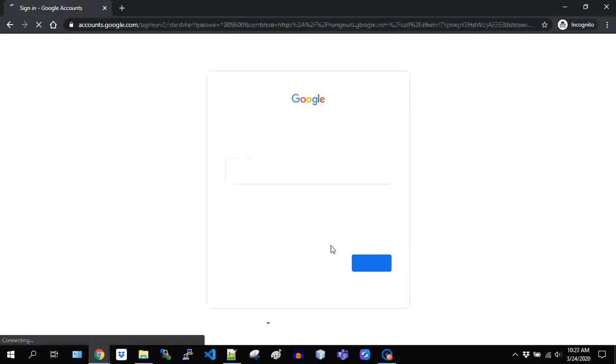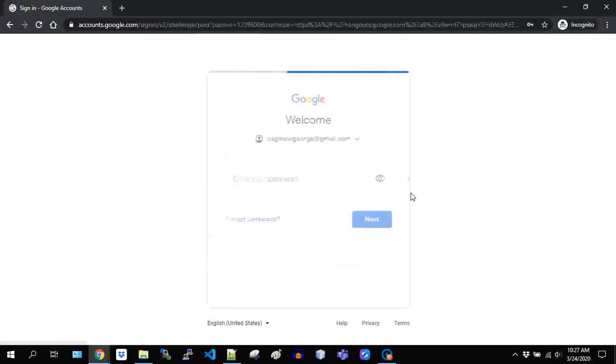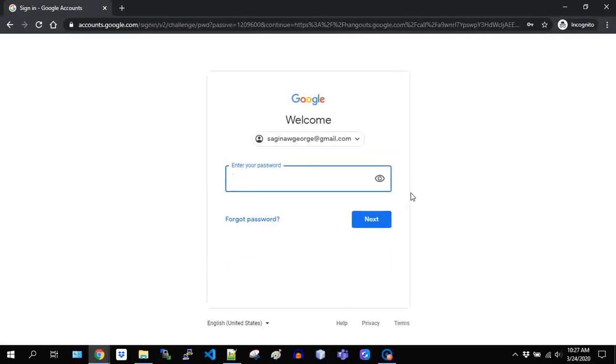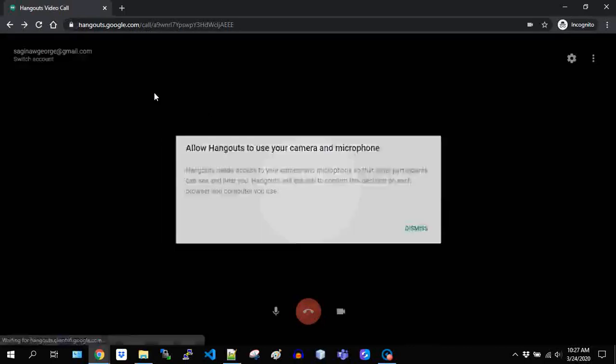This will join you to the Central East Side group. Now you will have to log in with your anonymous email. You probably want to use an anonymous email so that it doesn't identify who you are, but you can use your regular email, whatever it is. But there has to be some kind of email address and a Google account. And then you're going to have to click on allow to use your microphone and camera. If you don't allow that, then of course you're not going to be able to use your microphone and camera.